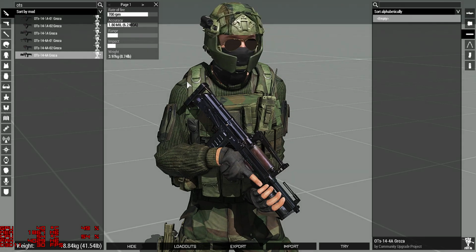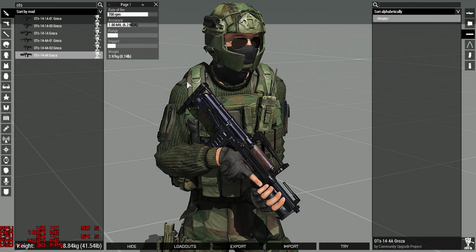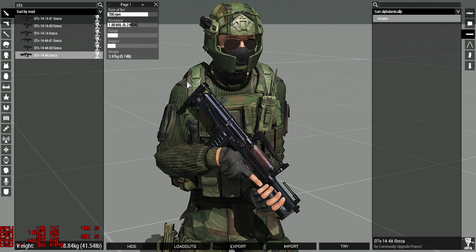As an additional gun for police special forces, and to be used by the Army Special Forces as a replacement for the OTs-14 Groza, the AK-9 was developed.